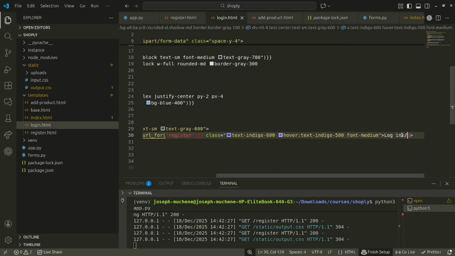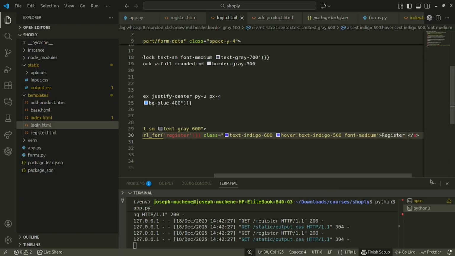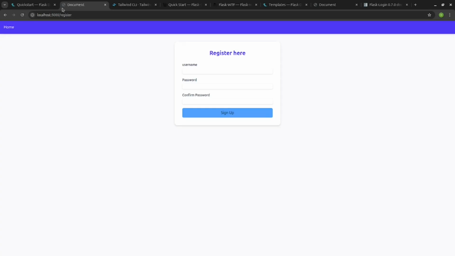Then change this text to be register here. Okay, now let's see if this is going to work. So reload this page. We see we get this. Very nice. So that is it for the login view and the registration.